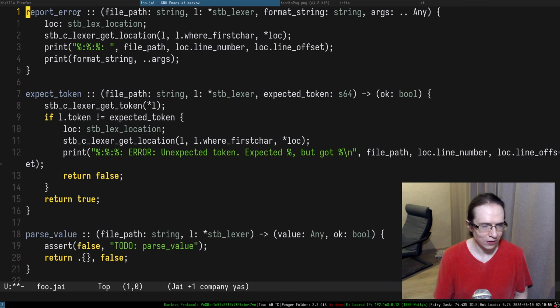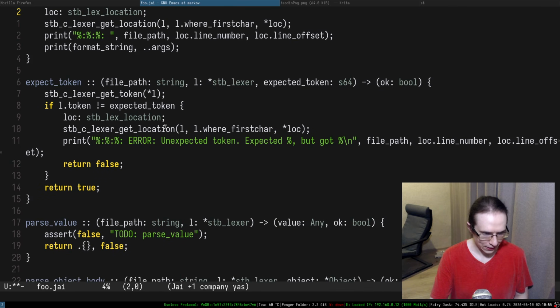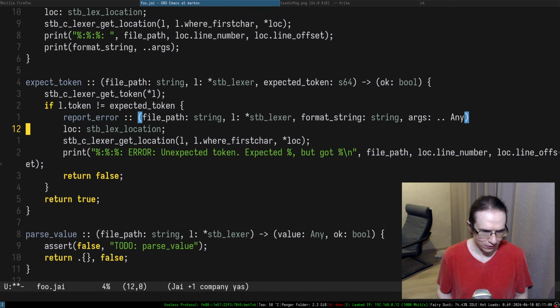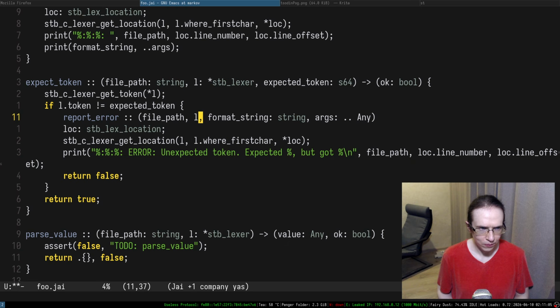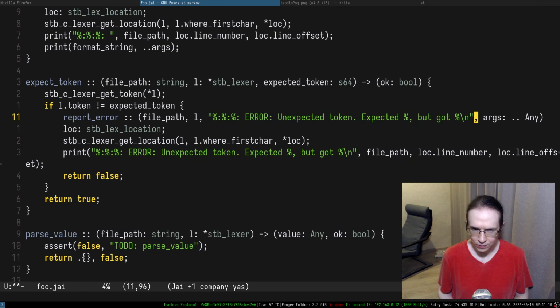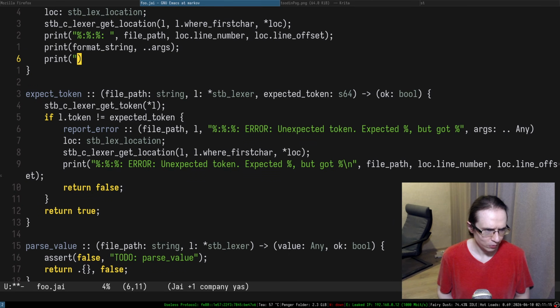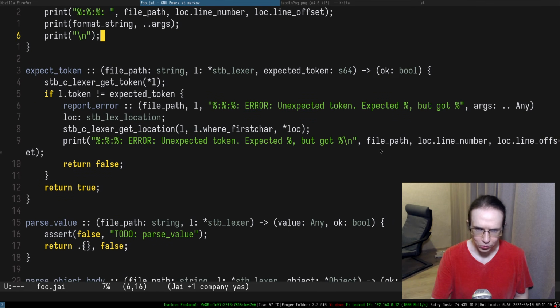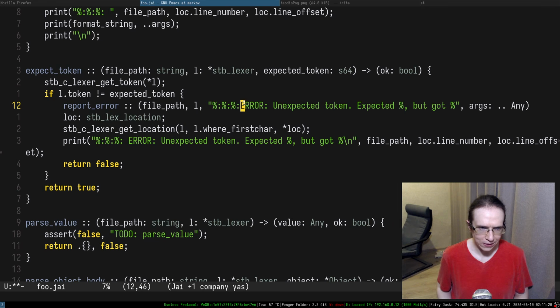So which means that now, instead of writing all of that stuff, I specify that the format string would be just the error, without some things in here. Maybe I will also automatically print a new line, so I don't have to do that anymore.